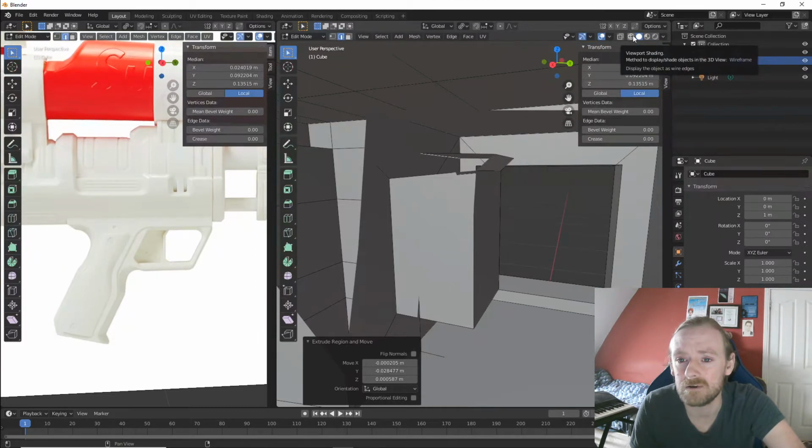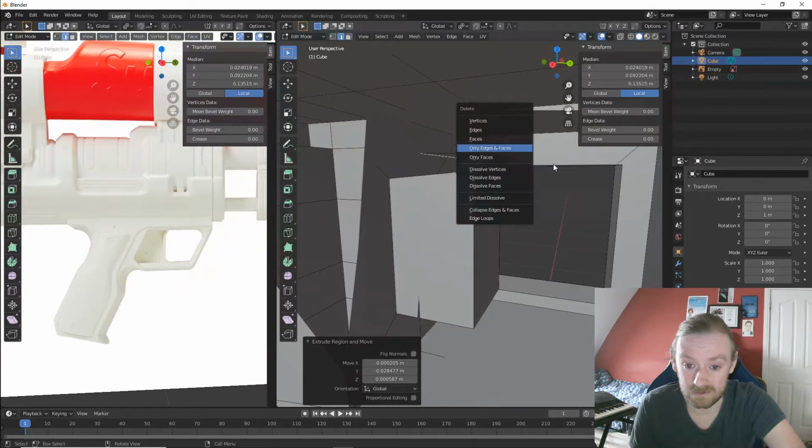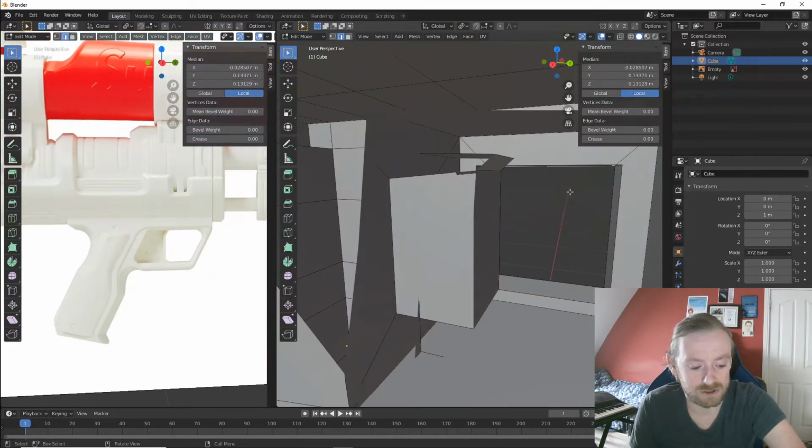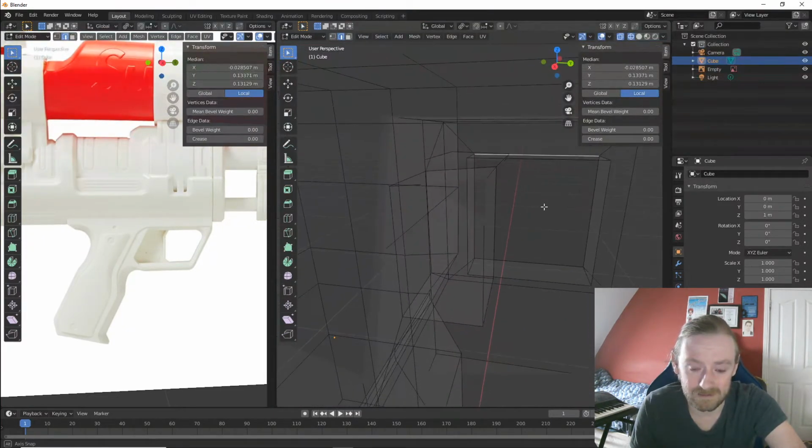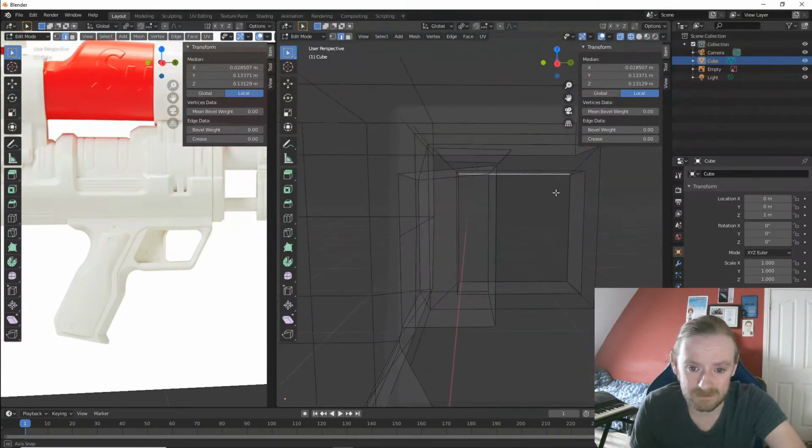There's a button for transparency. I can't remember what it is. Is it X? No, the X is delete. Z, rendered material wireframe. I could do wireframe, but wireframe confuses me. So I'm like, what am I looking at? Is there no? Yeah, there is.